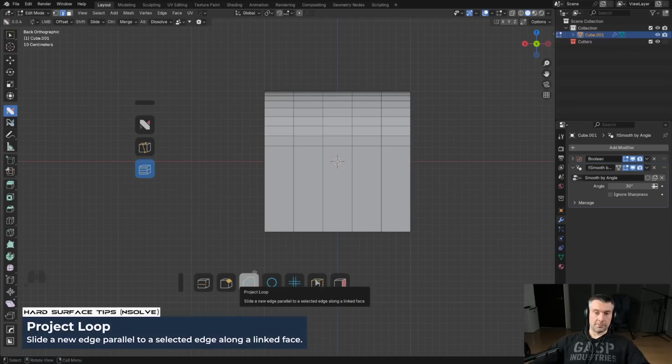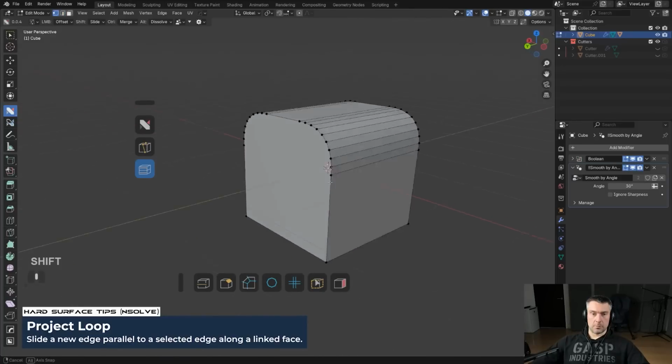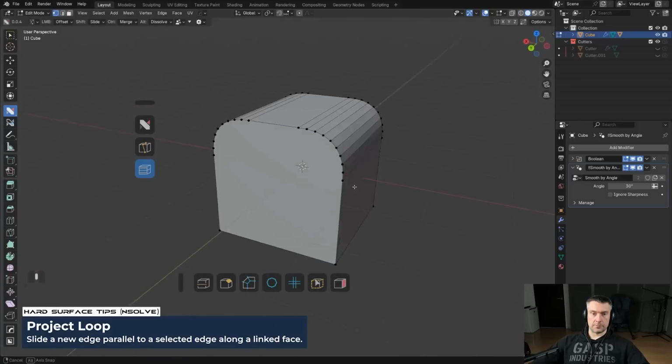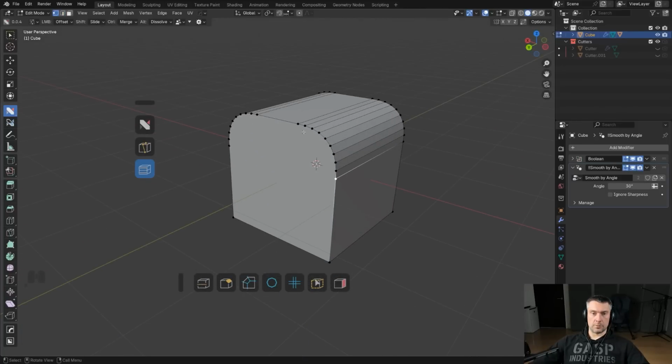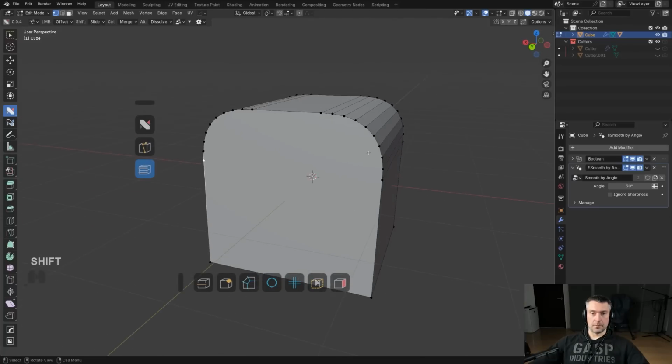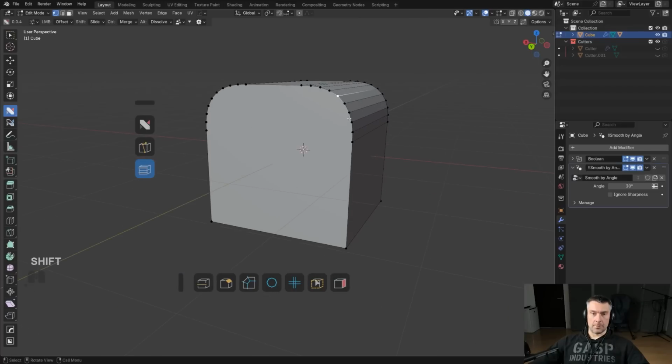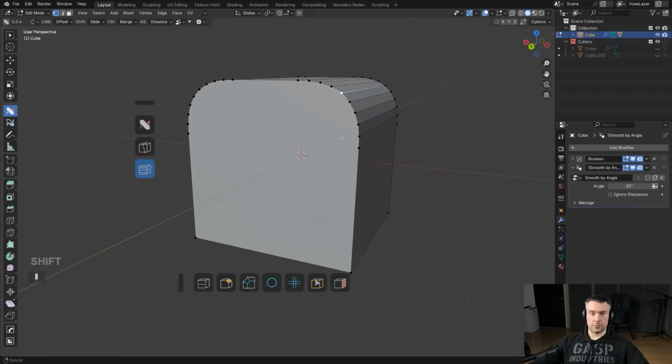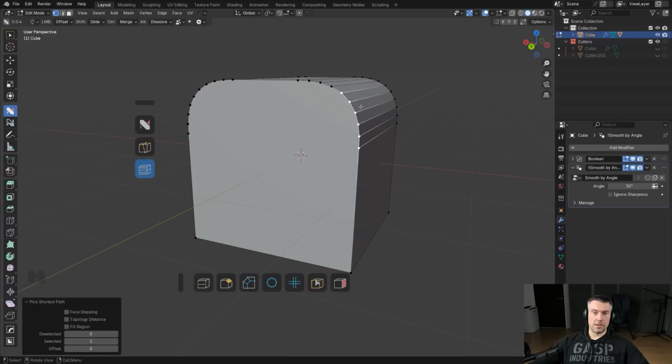This one, however, is really interesting. So let's say I wanted to convert this to a sub-D mesh, and I wanted to combine these verts with these verts, right? So I wanted to take some of these edges from here and move them to the other side. I'm going to create a selection that's one vert larger than what I want to move to that side. So let's say I wanted these 6 edges or verts, and I wanted these edges to continue to the other side. I will create a larger selection, right?